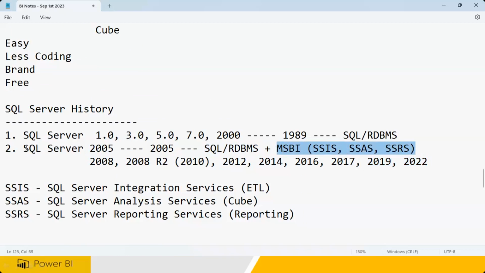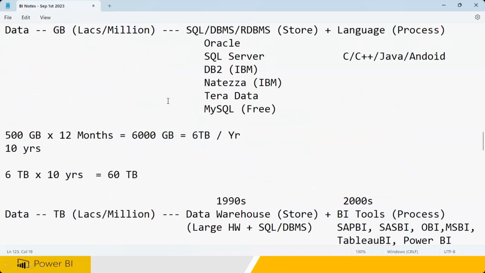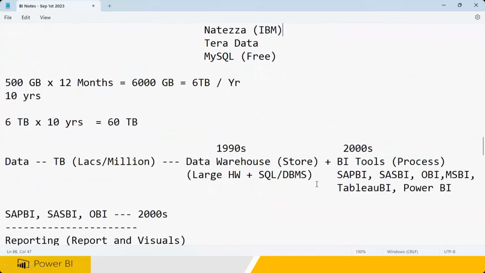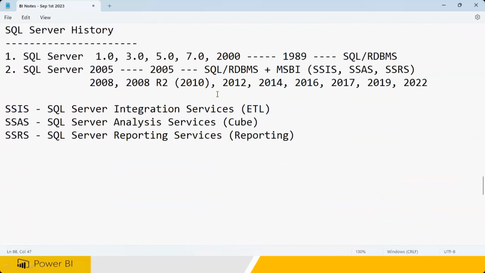So SQL Server is not just an RDBMS software today. But Oracle, even today, is a purely RDBMS software, but SQL Server is not. It is data analytical software, or you can say you can analyze the data, you can perform the ETL operation, you can create the reports, you can store the data. Lot of things you can do. It is a BI software as well as the data storing software. Okay. So that is what you have to understand now.